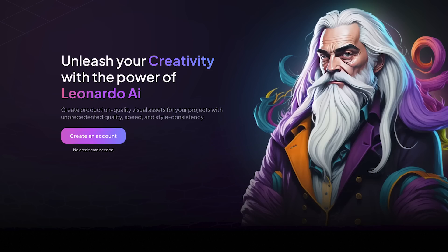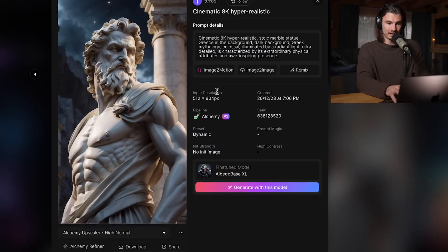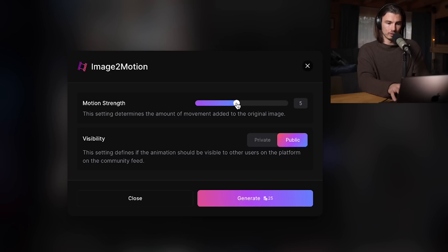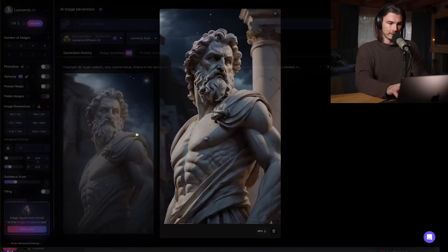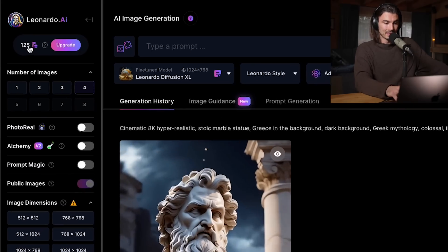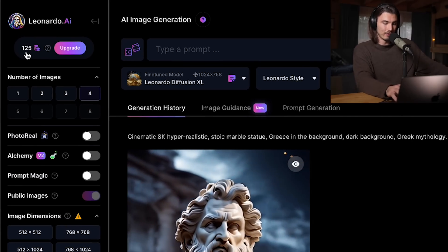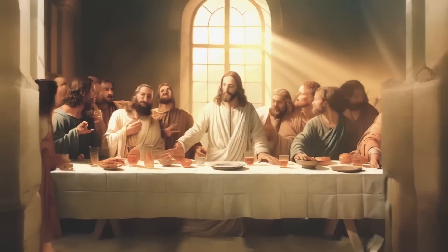While on the topic of AI video, Leonardo — one of our favorite AI art generators — actually added video generation. This one is free to use right now, and they made it extremely simple. Once you're logged in, click on any image and there's a new button called 'Image to Motion.' You can use the motion strength slider — less is more, similar to Runway — then just say generate. After about 30 seconds, the result is surprisingly good. They have a great video model. It does cost 25 tokens, so you get about six free video generations, but you can generate your own images and animate them. Also, Pika — which we talked about a few weeks ago — is now available to everybody. It really is AI video season.